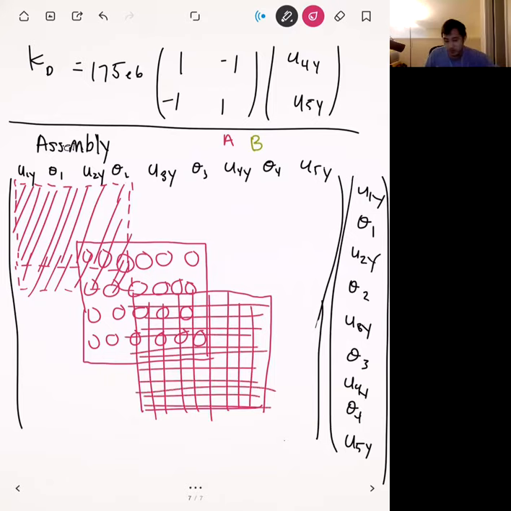Okay. And so with that, I can see that these are good. Okay. And then finally, what we have is the spring. And so the spring here acts on only U4Y and U5Y. And so for the spring, it's going to act on basically these four, right? And so first we have U5Y, U5Y, which is going to be this one. Then we have U4Y, U5Y, which is here, right?